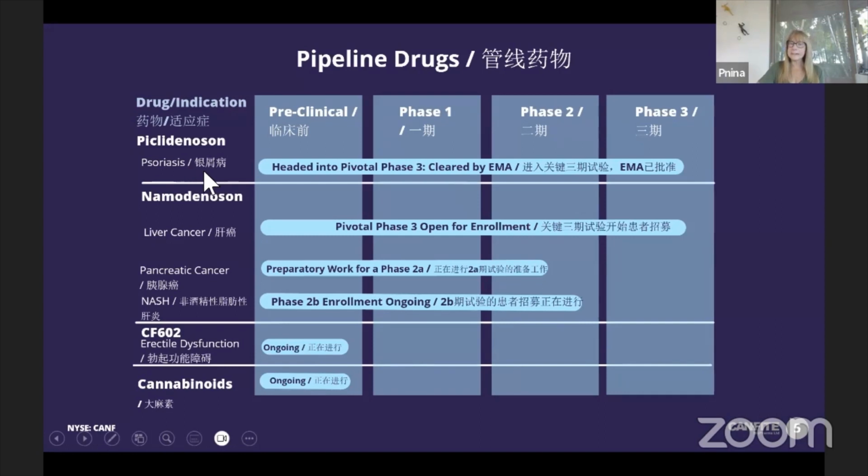So the first drug candidate is Piclidenoson, and this is currently positioned for the treatment of psoriasis, a very devastating disease of the skin. All of you, I'm sure, are familiar. So you can ask me, why develop a drug for psoriasis? Well, there are so many biological drugs out there which are doing a very good job. But yes, you are right with this question. At the very beginning, these biological drugs are indeed doing a very good job. But after a couple of months or a year, these drugs will stop working and the patients will deteriorate. Not only that, the drugs induce very severe adverse events, and the patients need to move to the next biological drug, and then again to the next biological drug. So how is our drug differentiated from the biological ones?